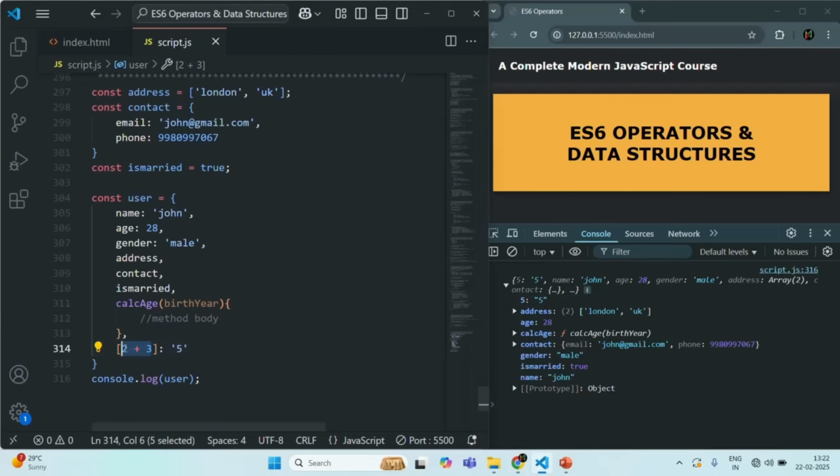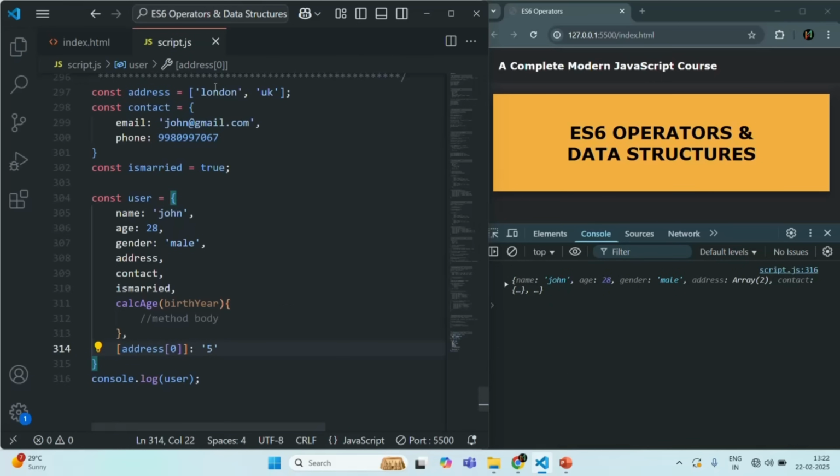Here I can also use, let's say, an address array. We have this address array, right? So I'm using that address array, and I want to use its first element as the property name. So I'll pass 0 to get the first element from the address array. And if I save the changes, we should have a new property called London, which should be assigned this value 5.